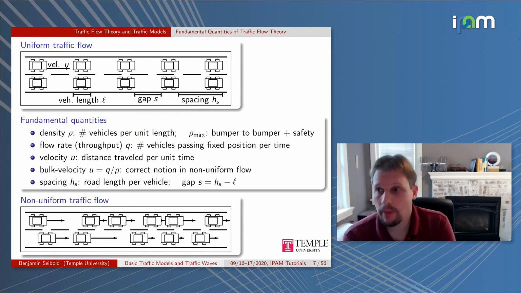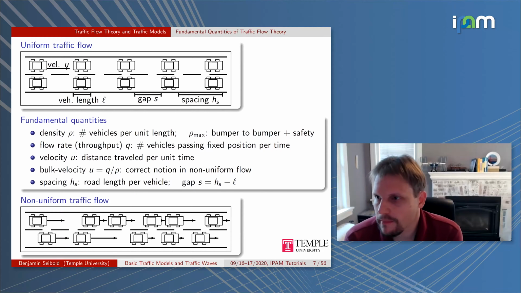Yeah, so both can be done, and the answer is, as usual, it depends. It depends on what you're interested in. So, for example, it could be that you have data from GPS where you don't actually get information about in which lane the vehicle is. Then a lane-aggregated description is needed. There's no point in trying to separate it out. If you have camera or loop detectors that distinguish the lanes, you would have information about it.